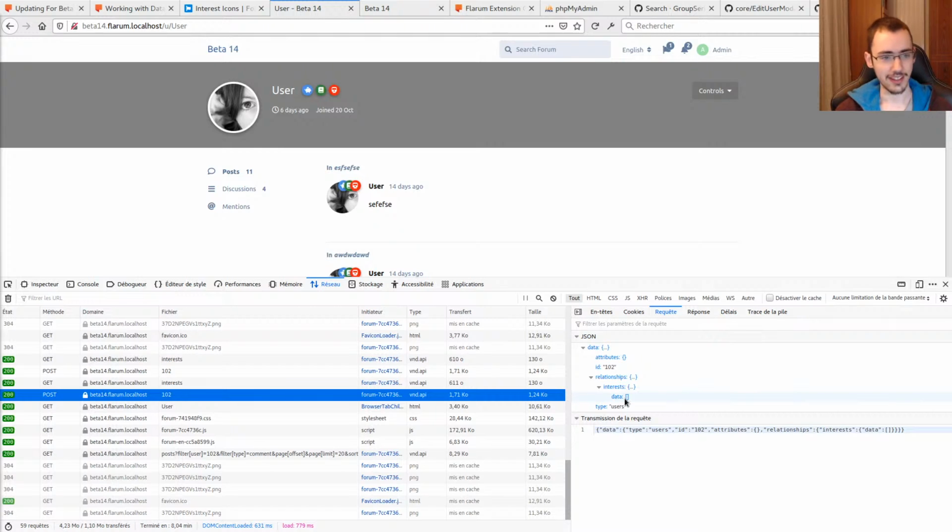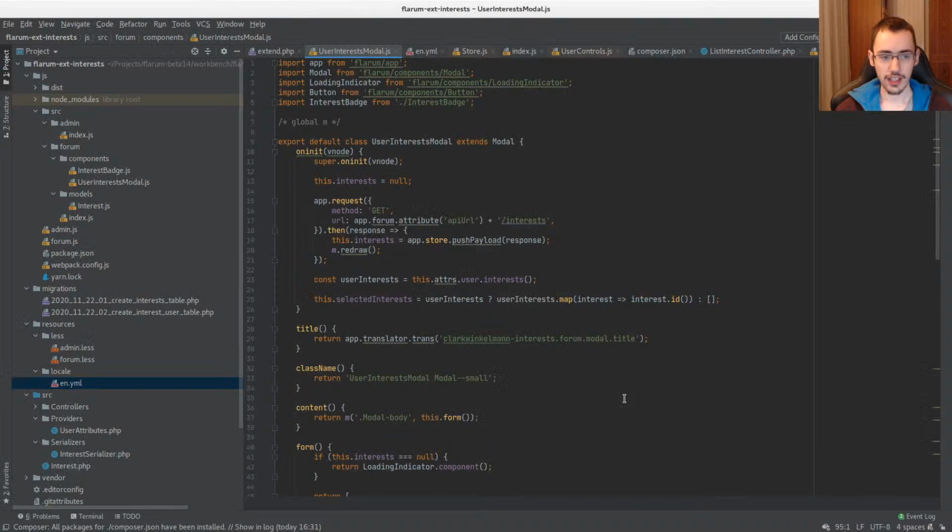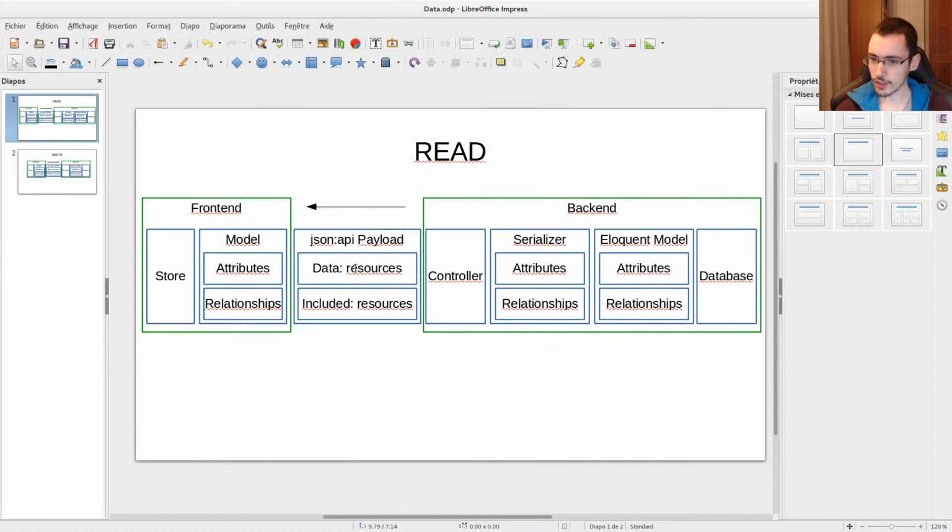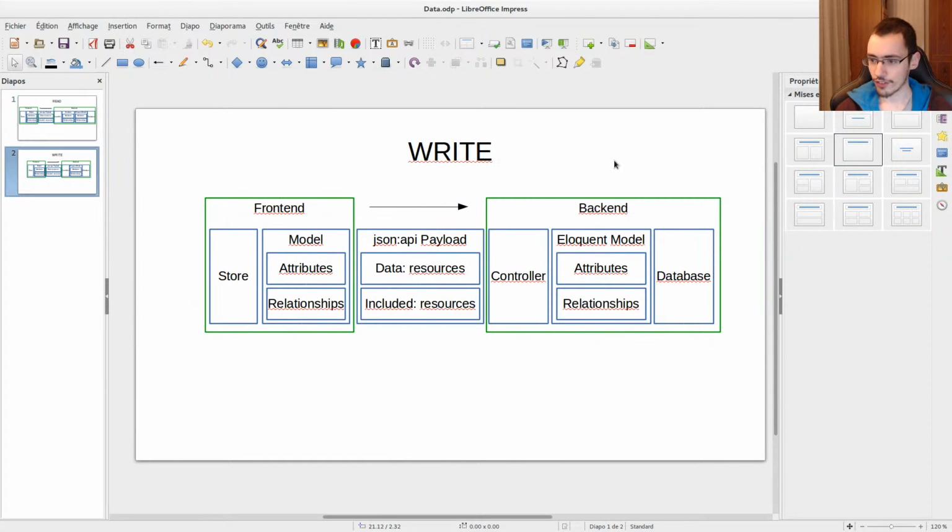Again, there is an event for everything. We will listen to an event for when the user is being edited, and we will read the information from the API. So this is what I showed at the start with my diagram. So the read, we had all of this stuff. In the write part, we don't have a serializer.